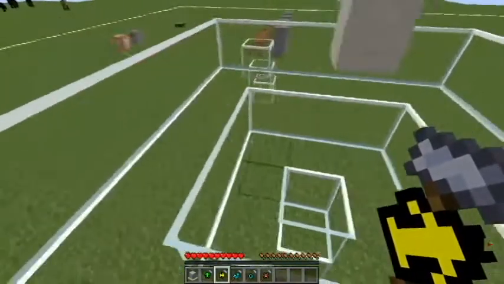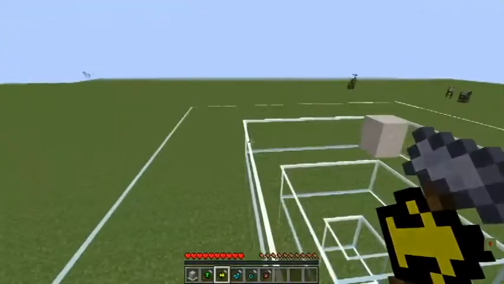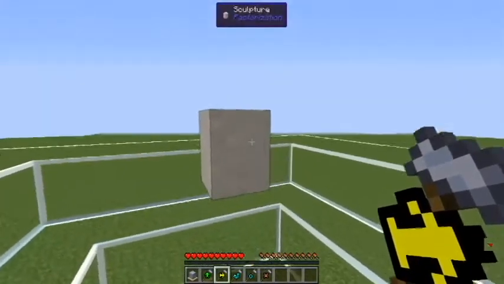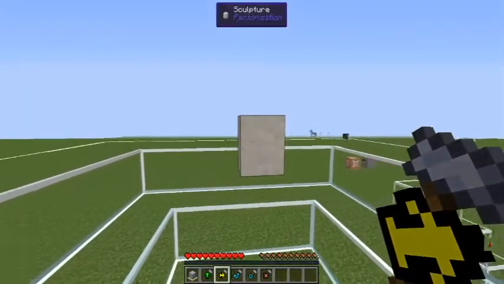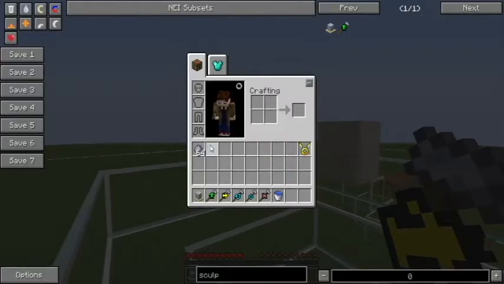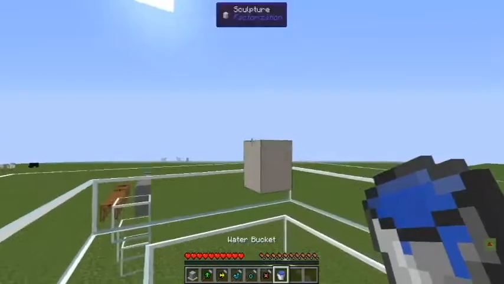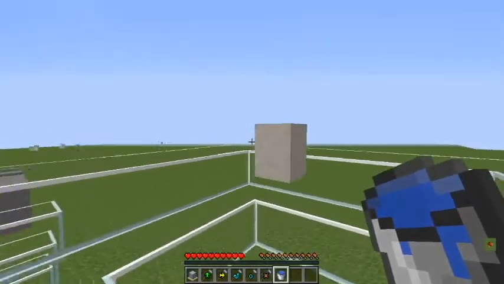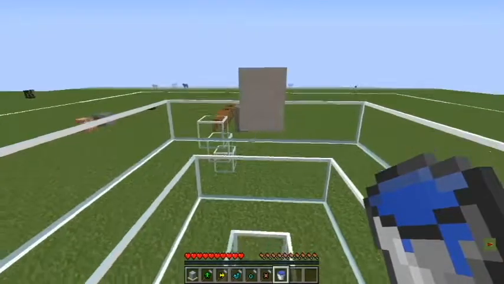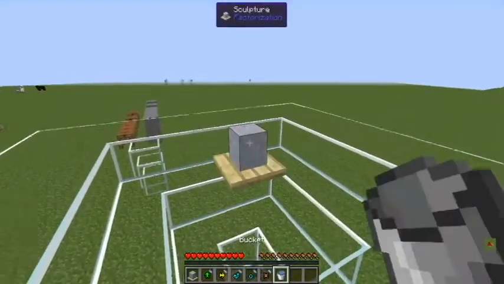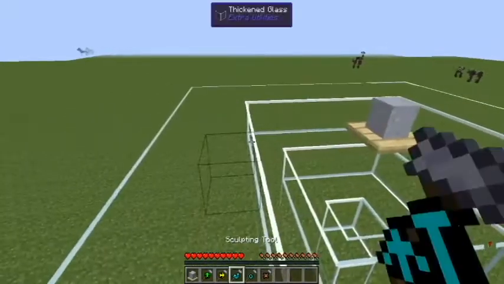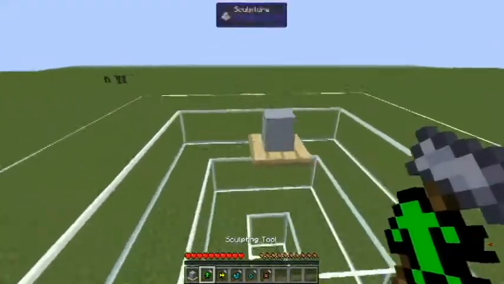It does extend below the wood slab that is usually there when you place it, but if you notice, my sculpture does not have a wood slab below it, and it is white instead of the gray clay texture. The reason behind this is the sculpture dried out. If you leave a sculpture out for too long, it will dry out, and you can't alter it. You can't use any of the tools on it. To rehydrate it, you simply right-click it with a water bucket, and there we go. So now that the sculpture is moist again, we can begin with the tools.